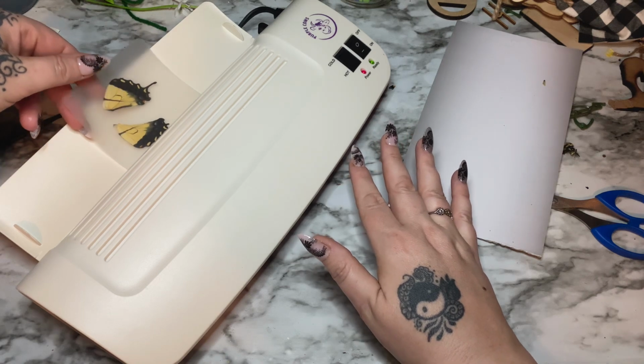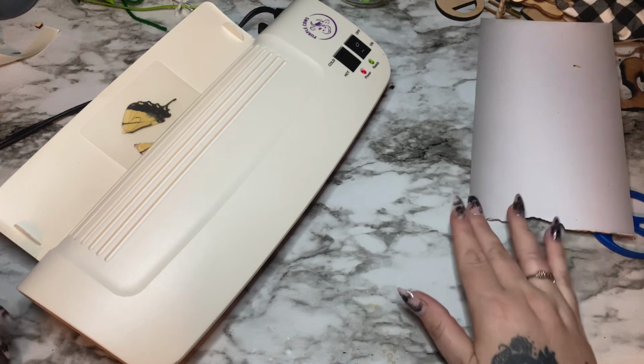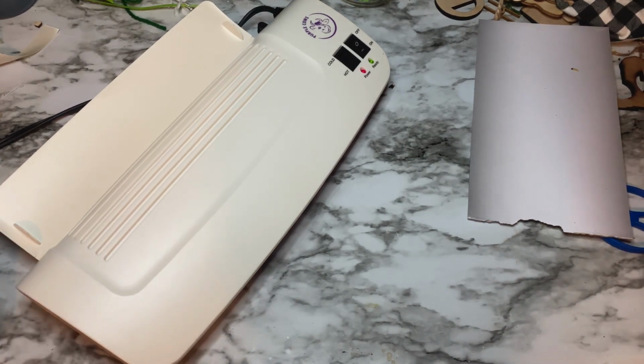It is so very slow. Just don't force it. Just right when you first start feeling it, grab it. And then just let it, as you can see, very slowly feed its way in. What that's going to do is seal it in that plastic, and then we're going to trim around it.